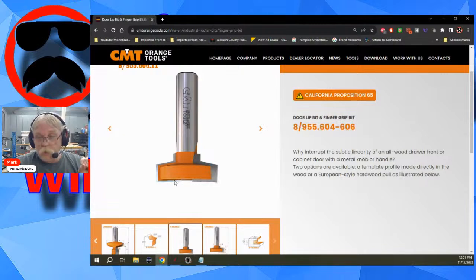Now, you could do it as long as you ramp it in. But personally, I think just hogging that out with, in my case, my 1/2 inch bit is the better way to go.